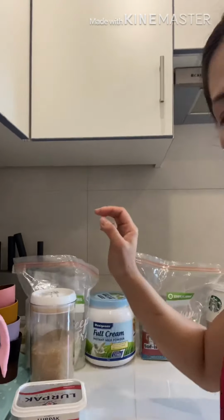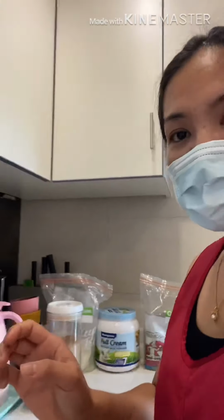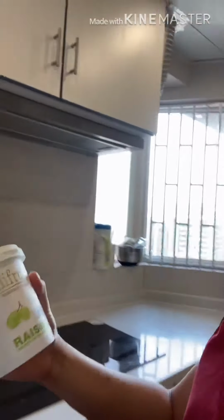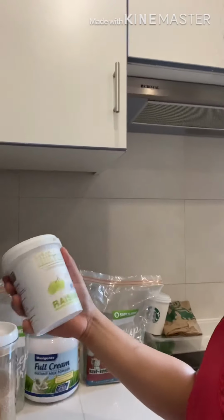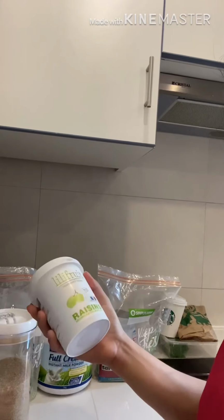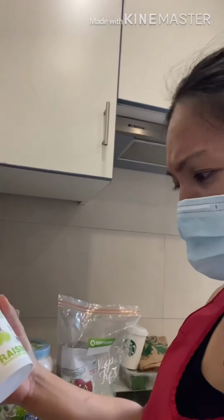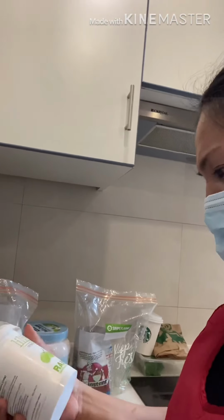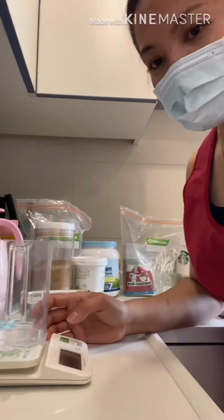And I forgot my raisin. I make raisin bread. But this is extra wet raisin. Last time I used a dry raisin. I start now.